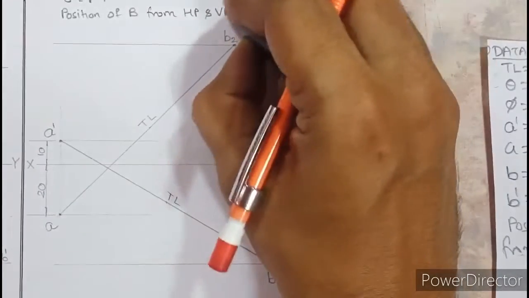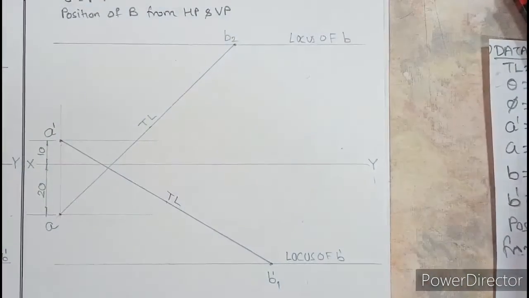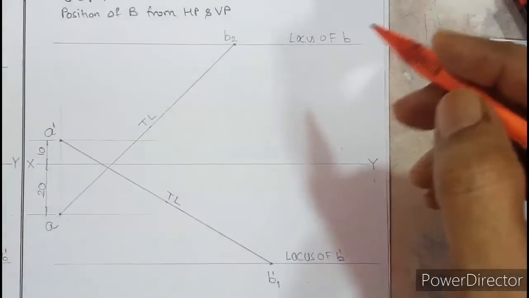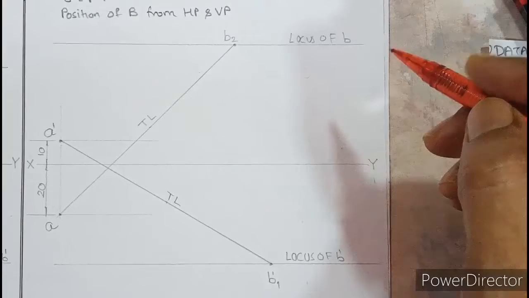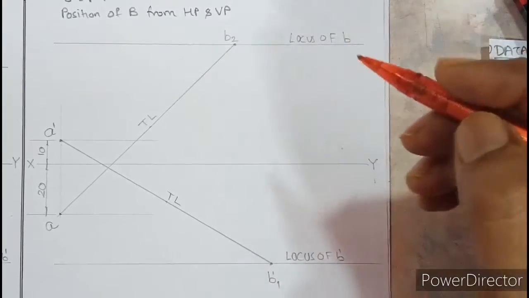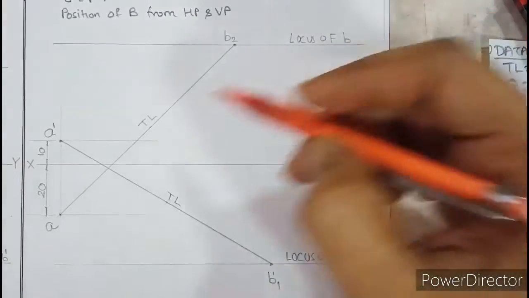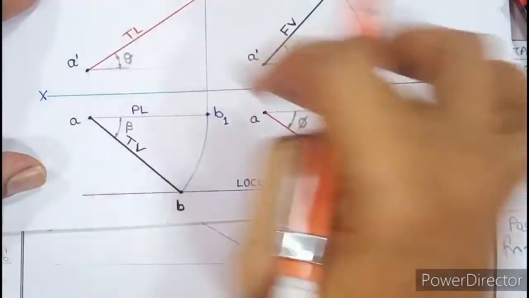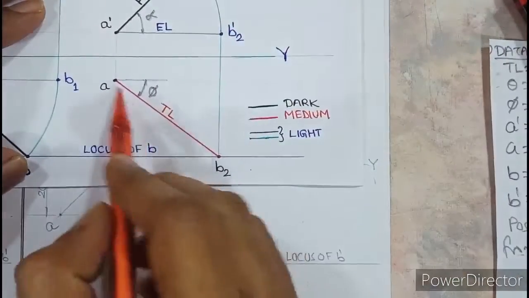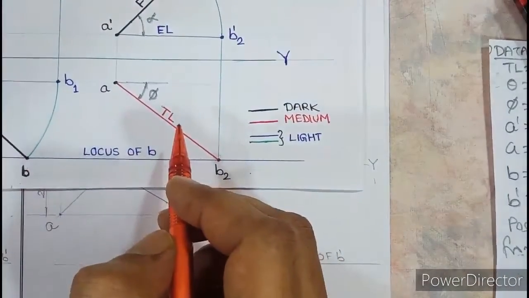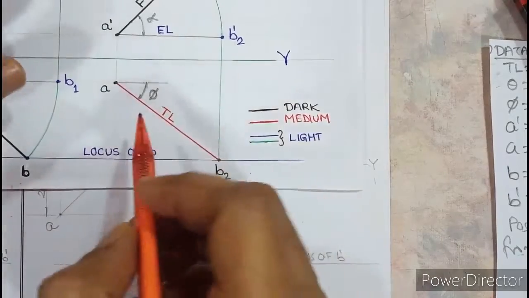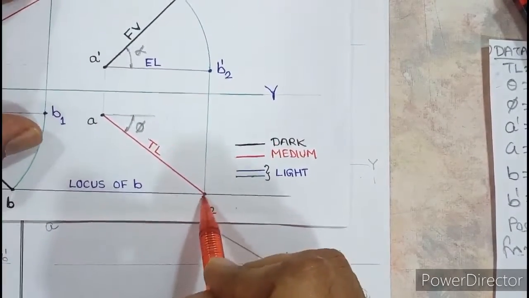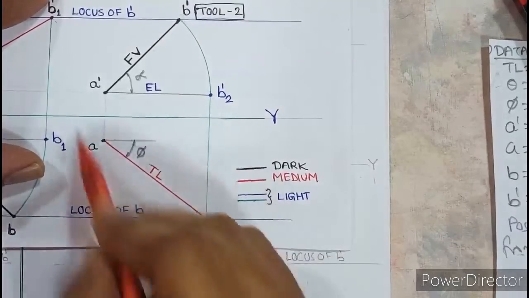Now once this is done, we need to find, as per the question, the position of B. They've asked to draw projections, so we need to draw the top view and front view of the line. Because you have two true lengths, you can easily find them. How? Let us take any one tool, tool number 2. As per tool number 2, if you have true length AB2, remember the true length should never be rotated. It should be projected till the next level. So you should be very thorough with this tool.